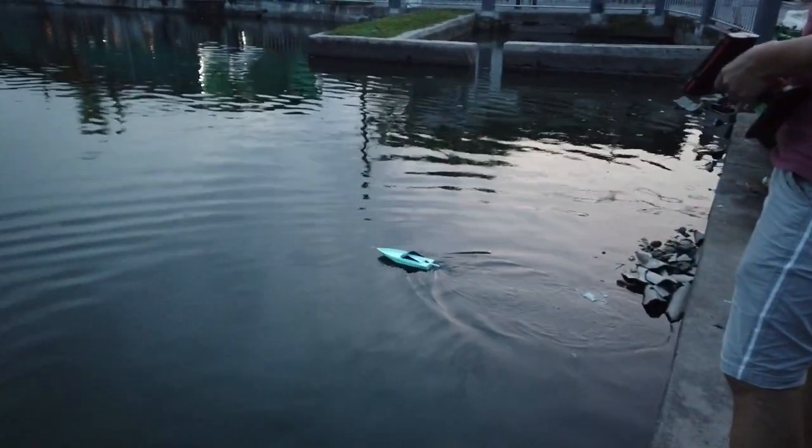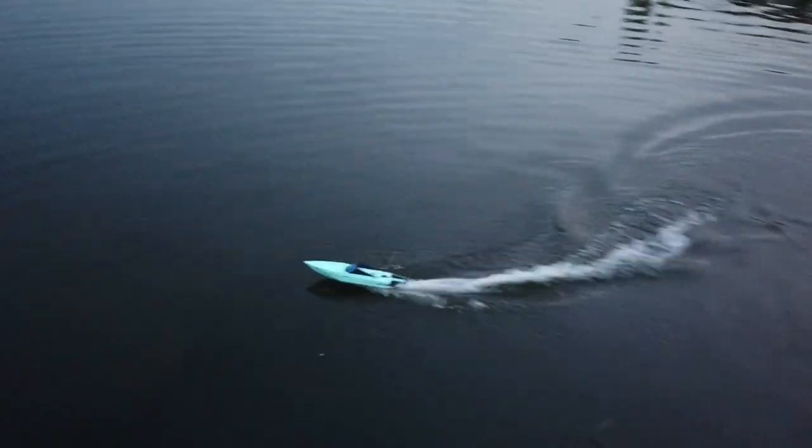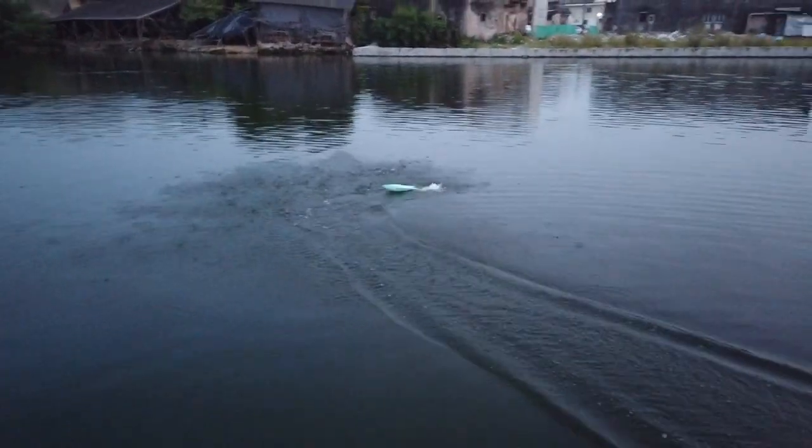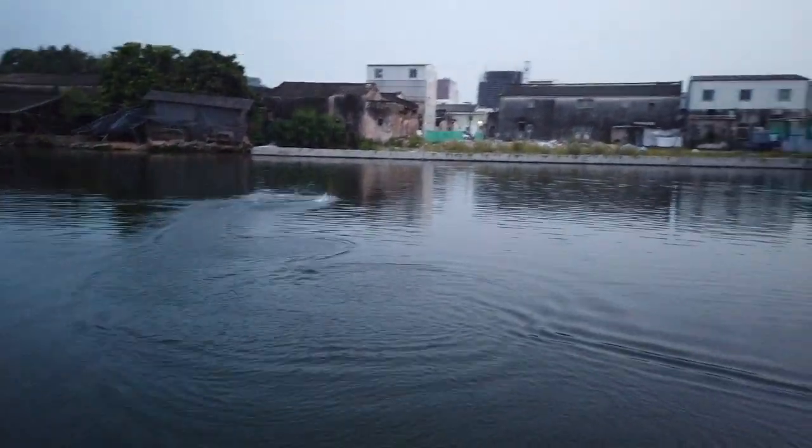So currently the boat has a torque steer. He said maybe due to the shaft not being straight. So we will adjust that and make sure it goes the track straight.